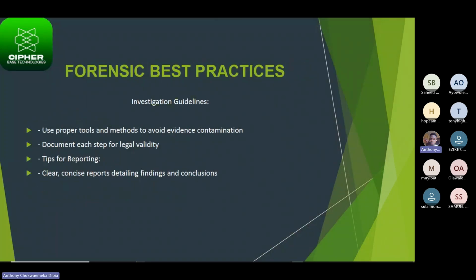We have forensic best practices. Now, investigation guidelines: use proper tools and methods to avoid evidence contamination. So you have to always use proper tools and methods to avoid evidence contamination. Then document each step for legal validity. So you have to always document each step of your process for legal validity.